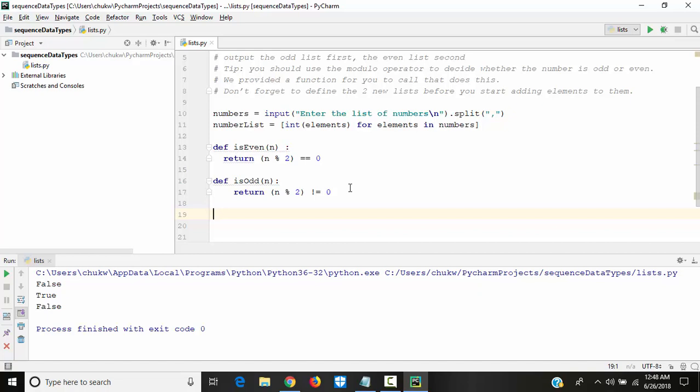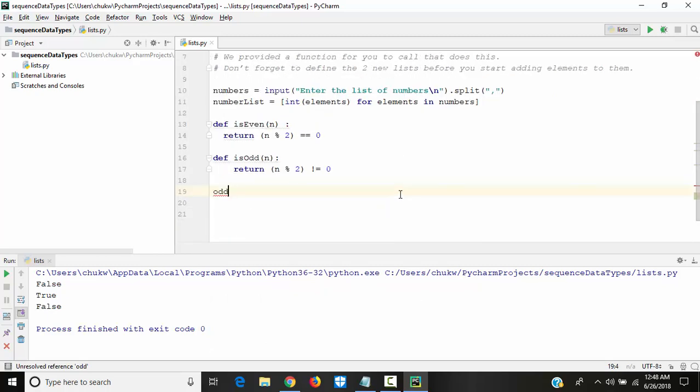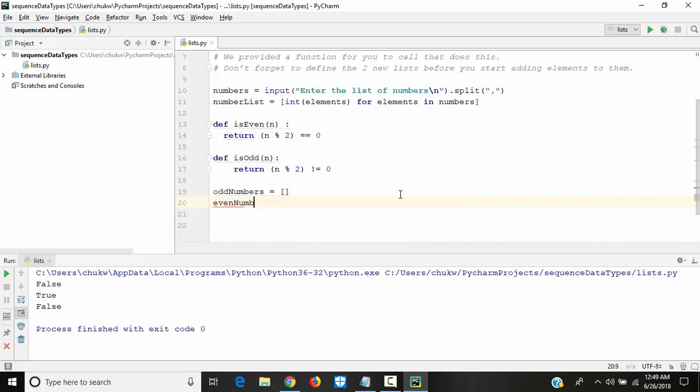The next thing we will do is we are now going to make 2 new lists. They want us to output the odd list first and then even list second. So we'll write odd numbers to be an empty list, and then even numbers, an empty list.